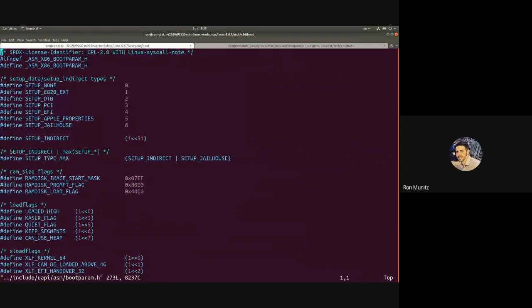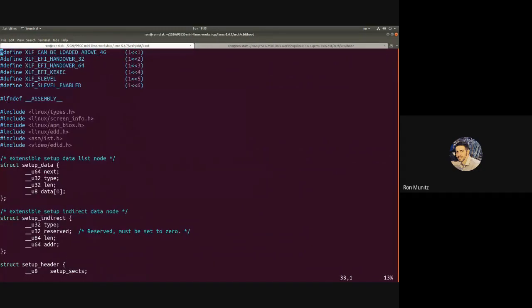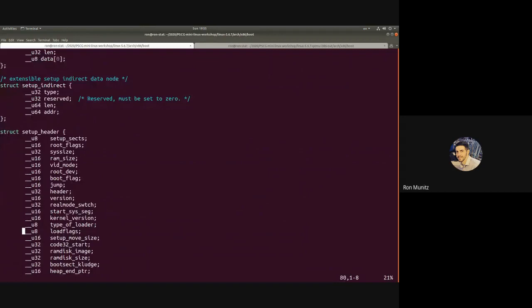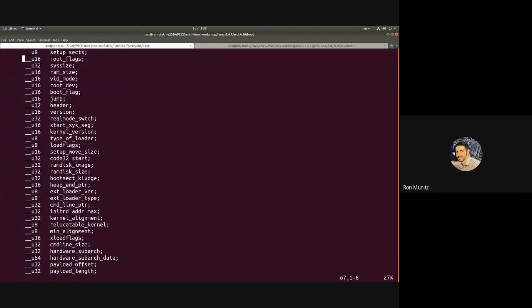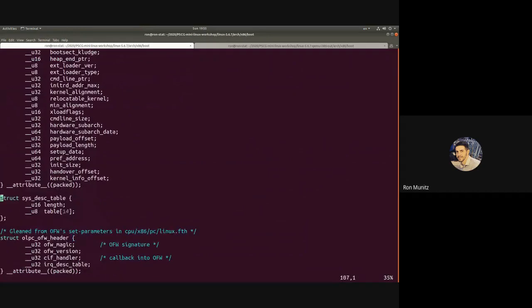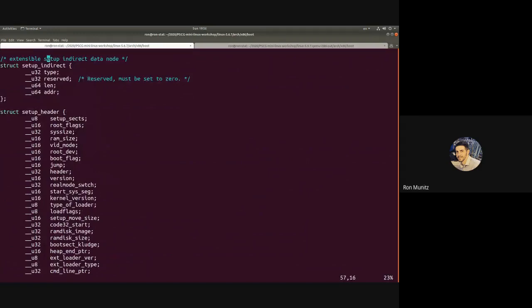Huh. Okay. So you can find your way in it. This is what I'm trying to say. You're going to have a setup header and version and all kinds of pointers and enums and things that you expect, and they're going to be filled out along the way.